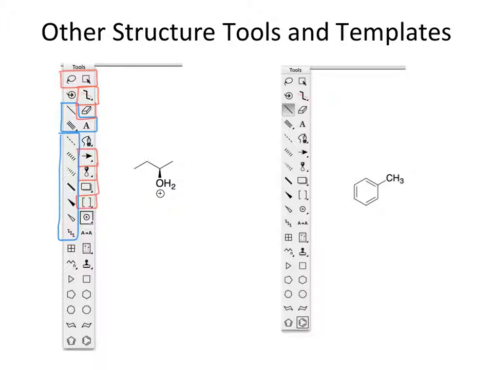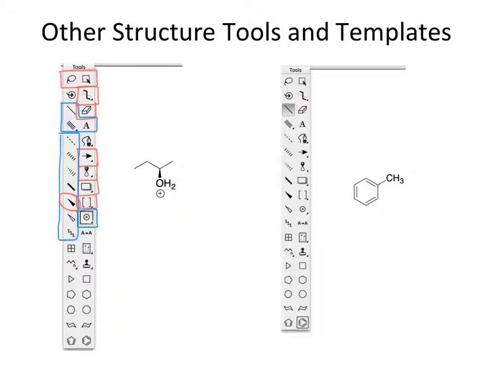In this case, we wanted to put in a wedge bond, and so we click on this wedge bond, and then like before, when you go to the carbon atom and you hover until the blue box appears, if you click on it at that point, it will put in a wedge bond, and then you can add in your labels. Other things we can look at are the charges.